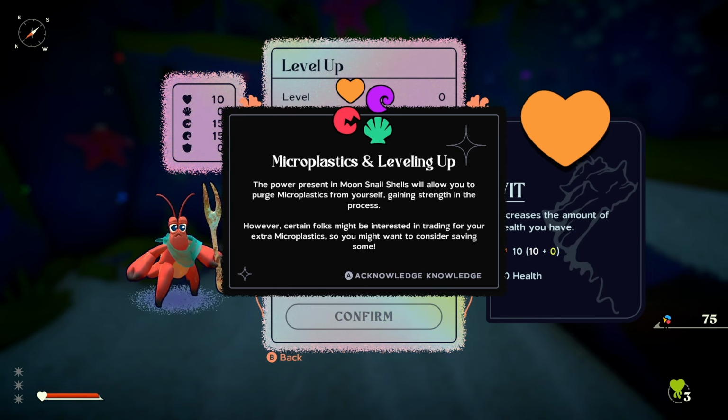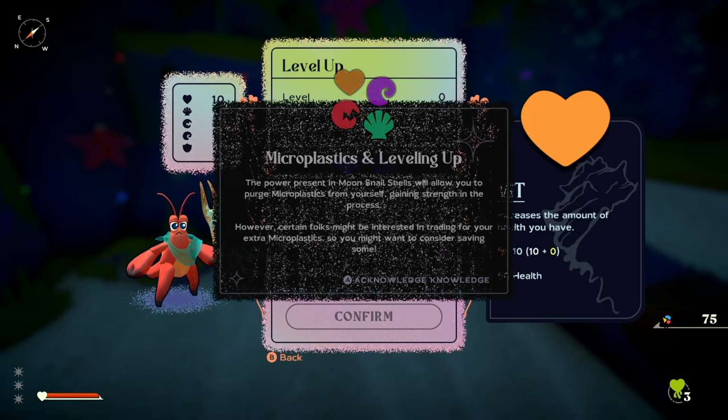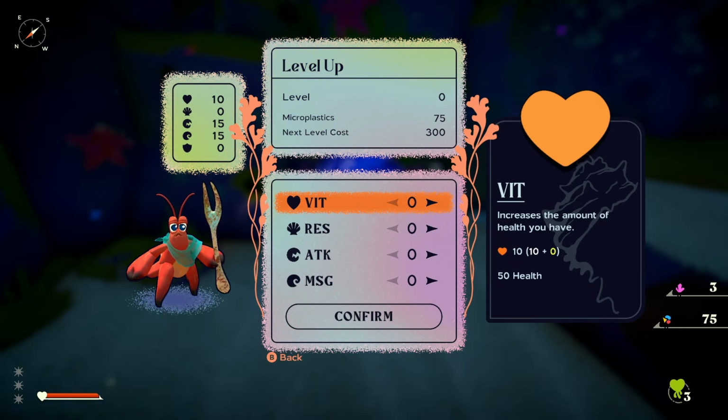Microplastics and leveling up. There's a lot of reading here. The power present in moon snail shells will allow you to purge microplastics from yourself, gaining strength in the process. However, certain folks might be interested in trading for your microplastics, so you might want to consider saving some. Good lord, what did I just read?